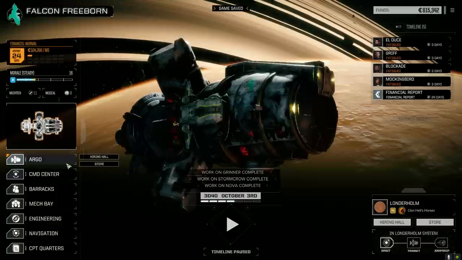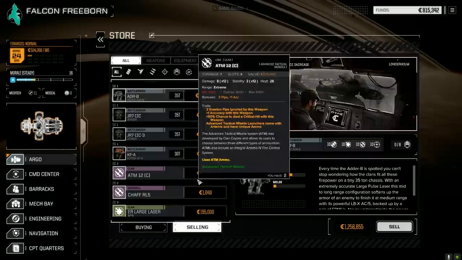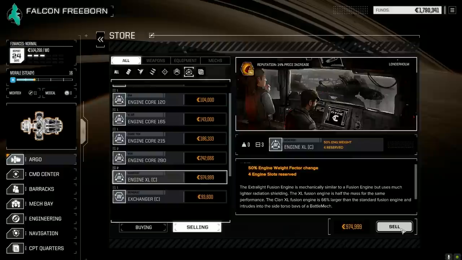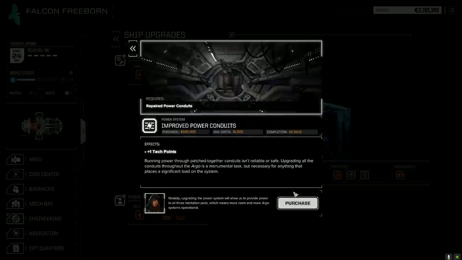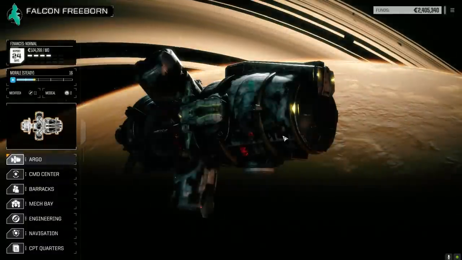And before we go any further, let's go back to the store real quick, because I want to go in and... I got nothing here. I want to sell the two Ultras, XL, Clan XL engines we picked up the past two missions. I'm going to keep one. We're going to go to engineering, because now we have a bit of coin. Let's go in here and let's get our power systems level 2 up and running, because we need that for other things over here. So let's get that working right now.